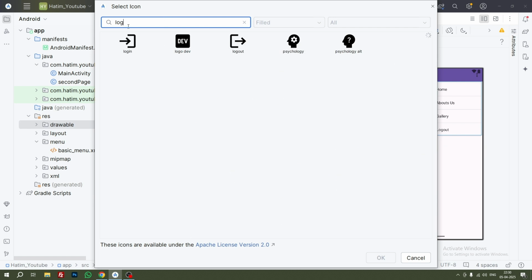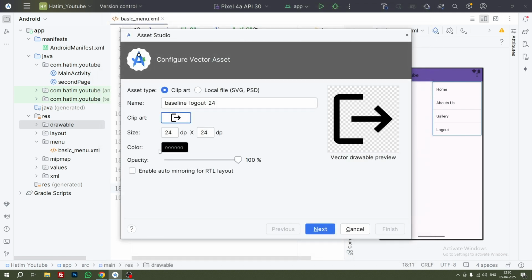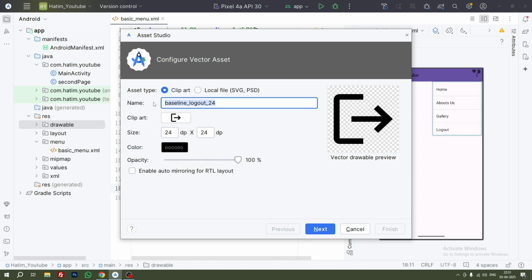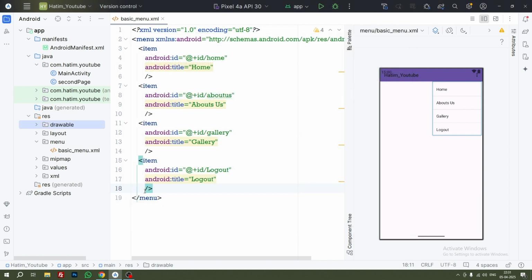Here I have written logout, and the logout icon is there. We click OK. If you want to change the color, we can change it directly from here. Currently we will keep it black. If you want to change the name, I'll rename it to just logout. Click on next and click on finish.